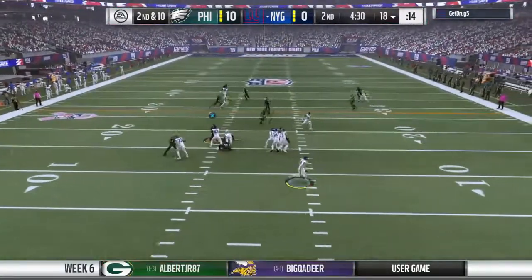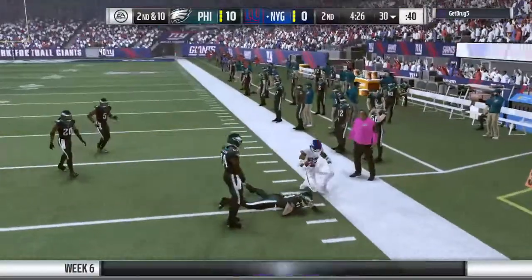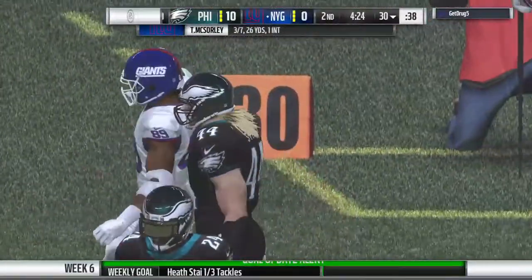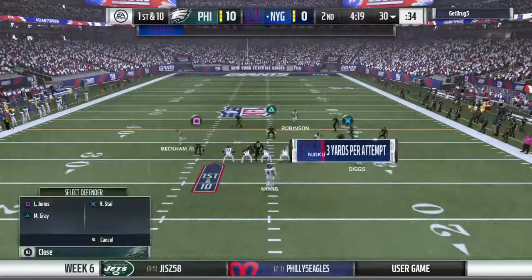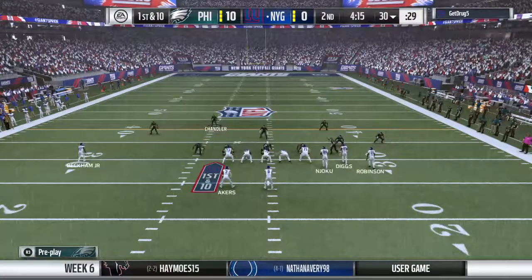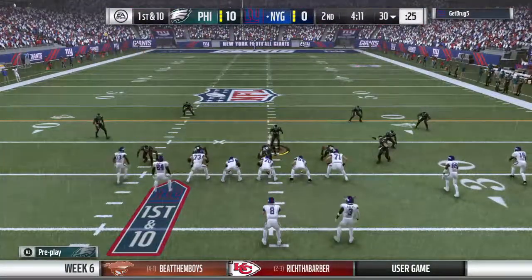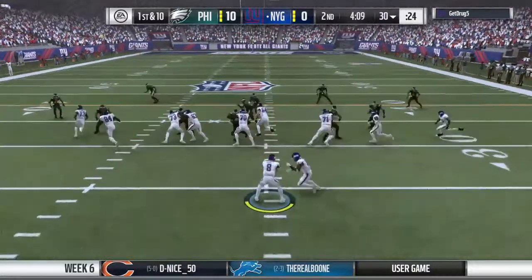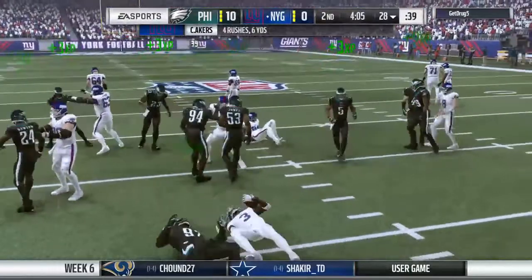Now a shotgun snap as they'll look to throw. He's got it, complete to Diggs, right side. And he'll get this up to the 30-yard line. 12 yards there as they move the chains. Good throw, good catch, but I really like the route. The drag and being able to run away from defenders, hard to stick with them for that long. Yeah, better against man than zone, because now you're running away from someone and you're not running into a defensive player in another zone.